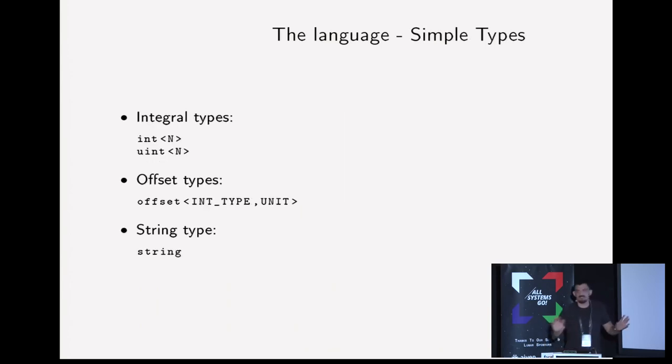So this was the first thing of the language, which is different to probably what you have seen until now. Of course, this was the values. Now, POC has types. It has integral types, for signed integers and unsigned integers. Another thing that is different in POC than in most other programming languages. In other programming languages, normally you have integers, which by default are, I don't know, maybe 32 bits, right? Or maybe 64 bits or whatever.